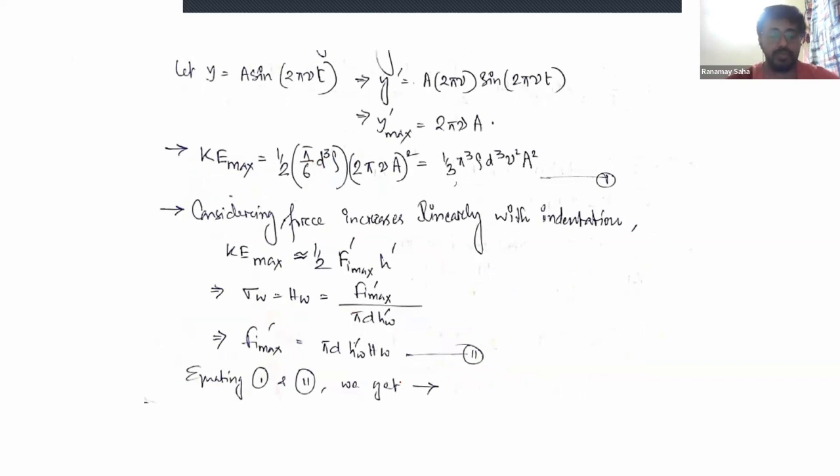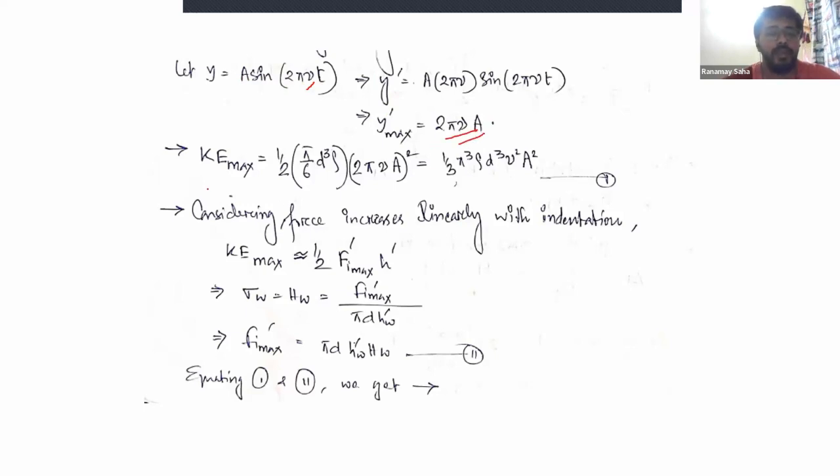And this is how the reflected particles, when they fall back from the workpiece, the amount of material removal they do, right? So if you take the y, the path varying sinusoidally as a sine of 2 pi mu t, mu being the frequency, then your velocity becomes 2 pi mu into a, the amplitude.